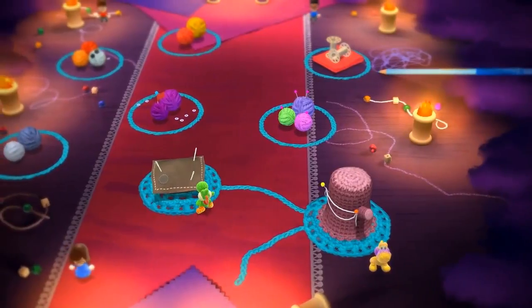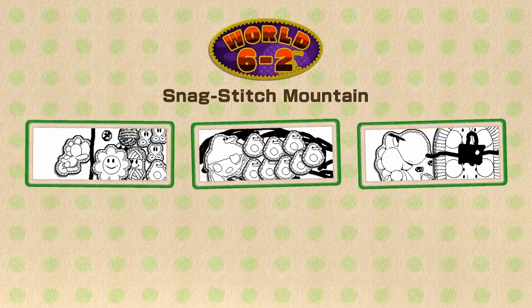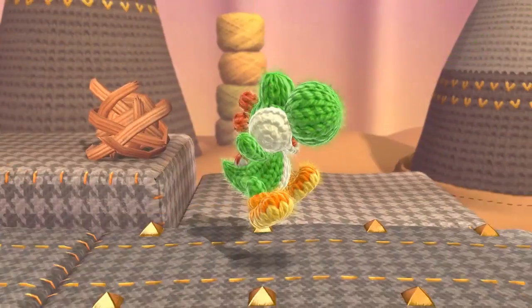So let's go into World 6-2. Snag Stitch Mountain. Okay, it actually does say that too. I never noticed that. It actually gives you the name of the level in the loading screen. So it's like Yoshi's Island then.